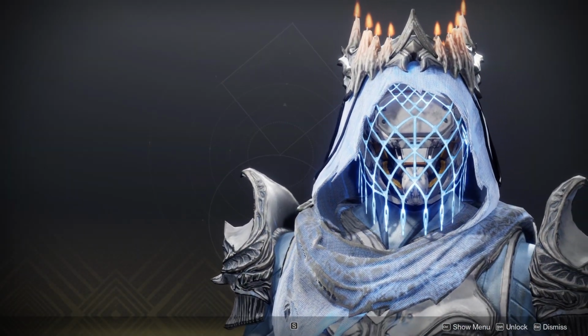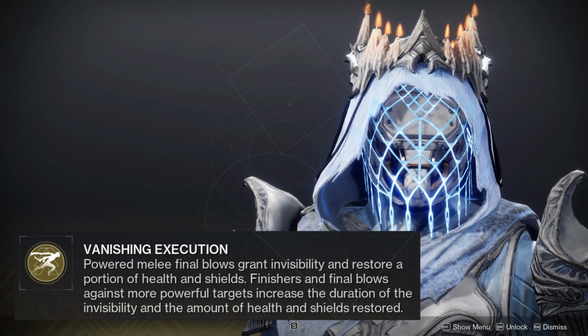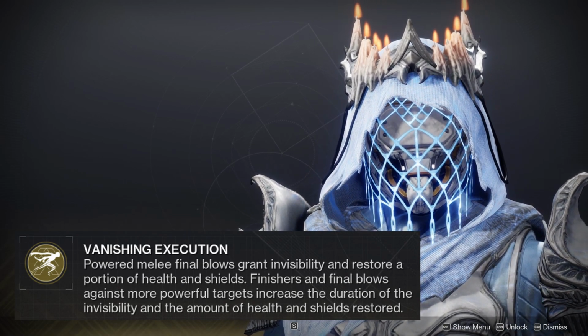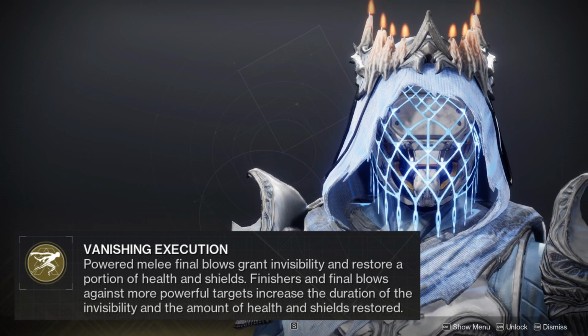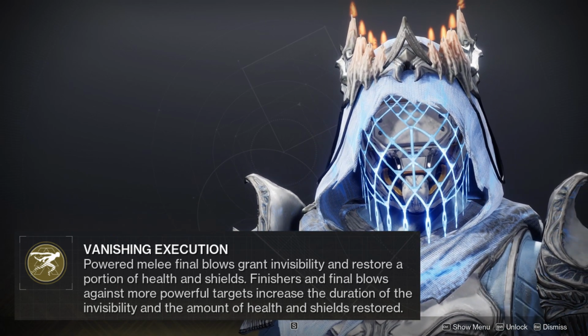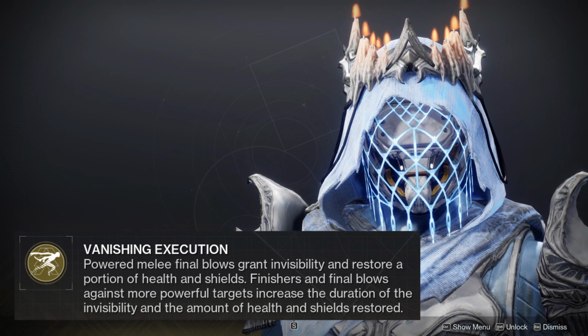Assassin's Cowl has the exotic perk Vanishing Execution, which allows powered melee final blows to grant you void invisibility for a differing amount of time depending on the tier of enemy killed, with higher tier enemies granting invisibility for longer amounts of time. Additionally, these powered melee final blows heal you for a differing amount of health.